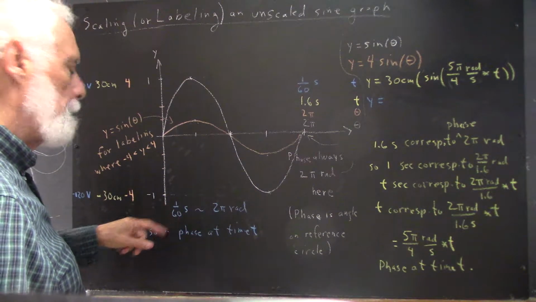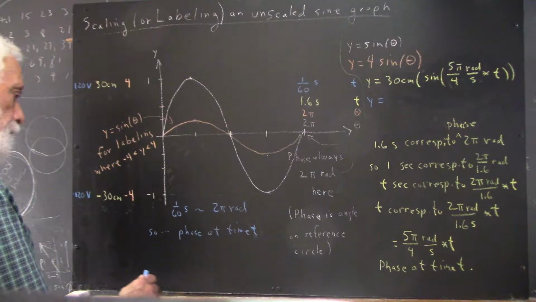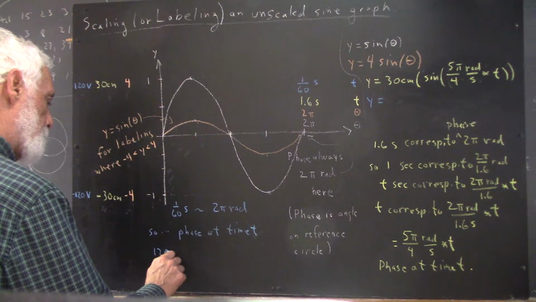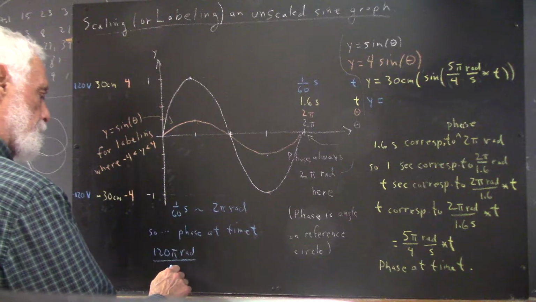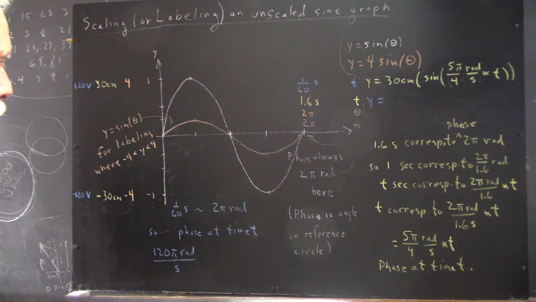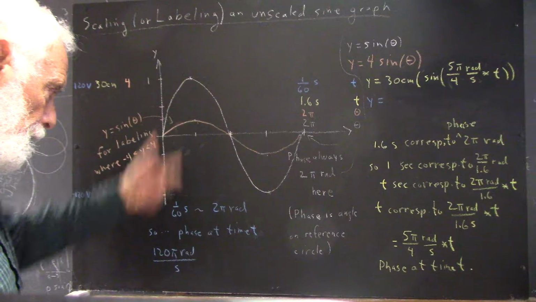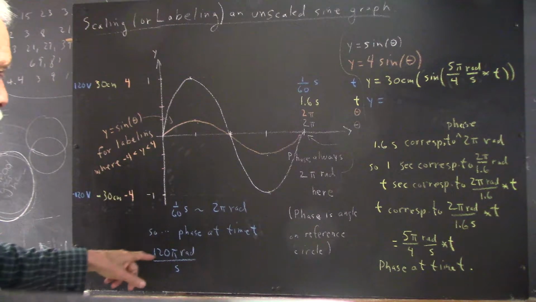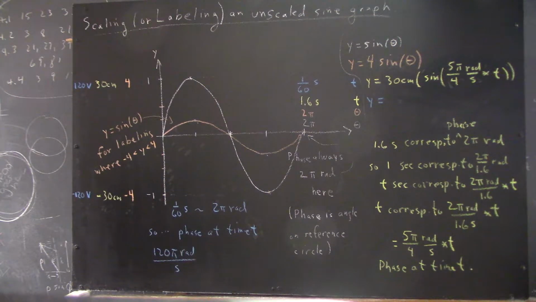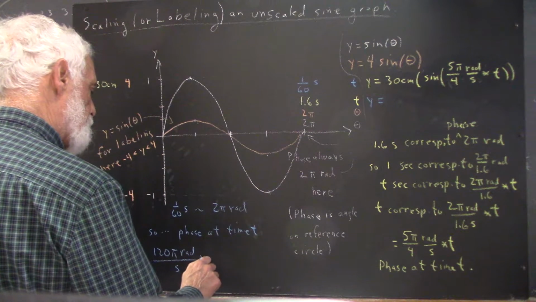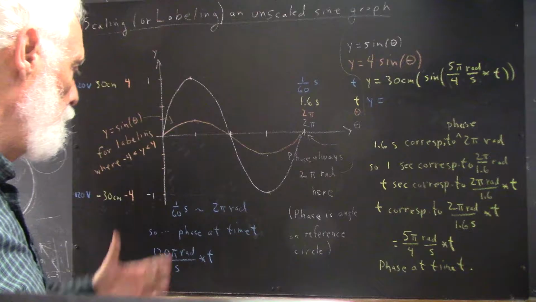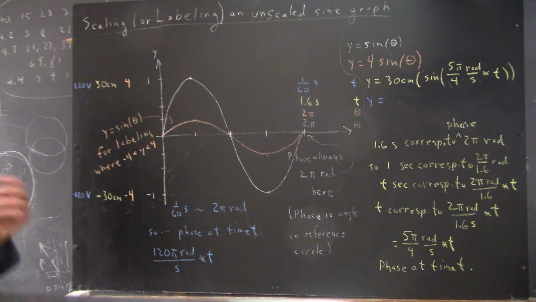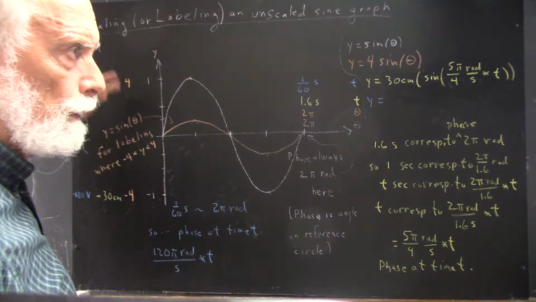It's going to be 2 pi divided by 1/60th, which, as you can verify, is 120 pi radians over second. If you divide 2 pi by 1/60th, you multiply 2 pi by 60, you get 120 pi. So it's 120 pi radians per second, and that's what we multiply by t. The reasoning here is identical to the reasoning we used over here. The only difference is the numbers that go into the process. Struggling for words today, I'm sorry.